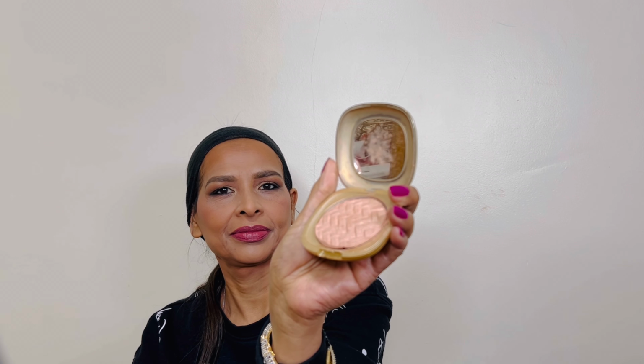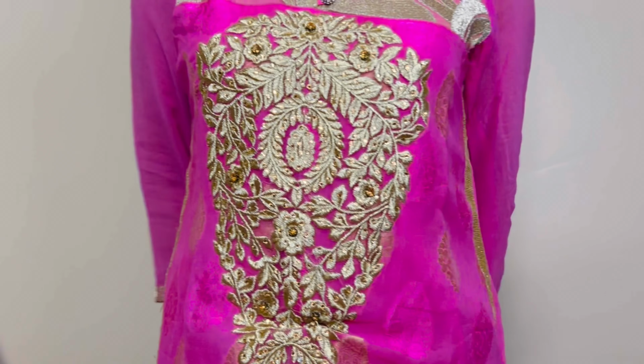Finally, apply highlighter from Deluxe Diva Baked Highlighter Lively Champagne and apply on the higher cheekbone. So guys, this is my final look. Stunning, long-lasting, glamorous, easy Diwali makeup look. Not very heavy and very easy to create.